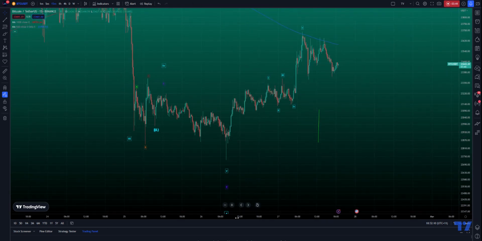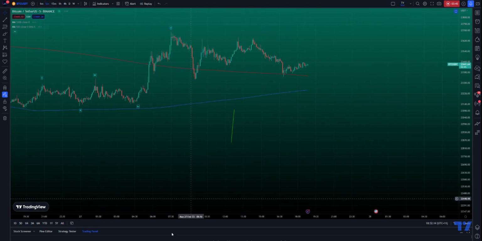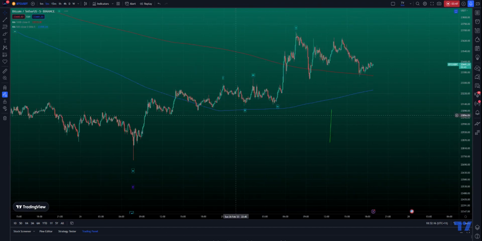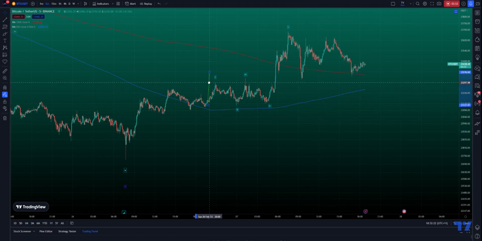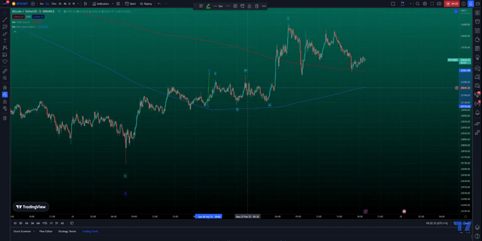Well, for starters, let me just zoom into 5 minutes. When we were here, right? Not only was this not a zigzag due to the length not happening, right? But then we started to see another move up. As soon as that failed, I knew straight away there's got to be something wrong with this. Is it a zigzag?